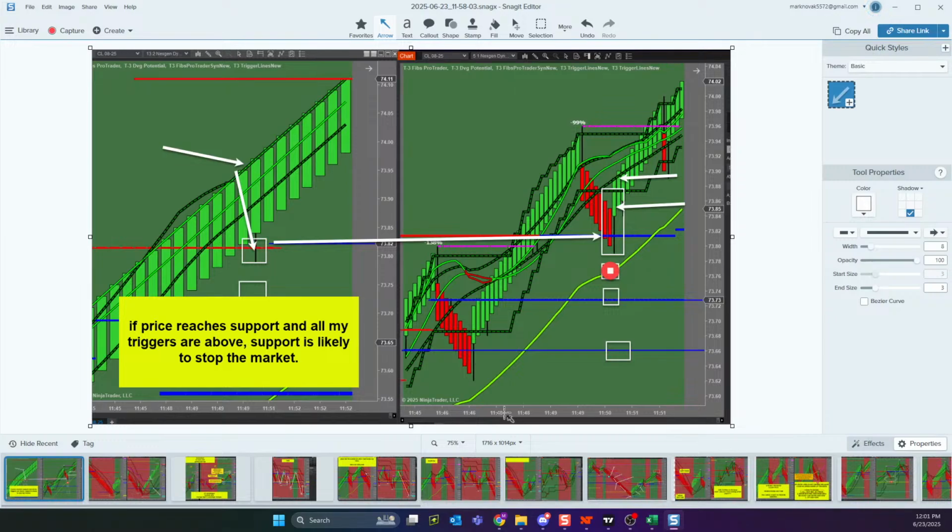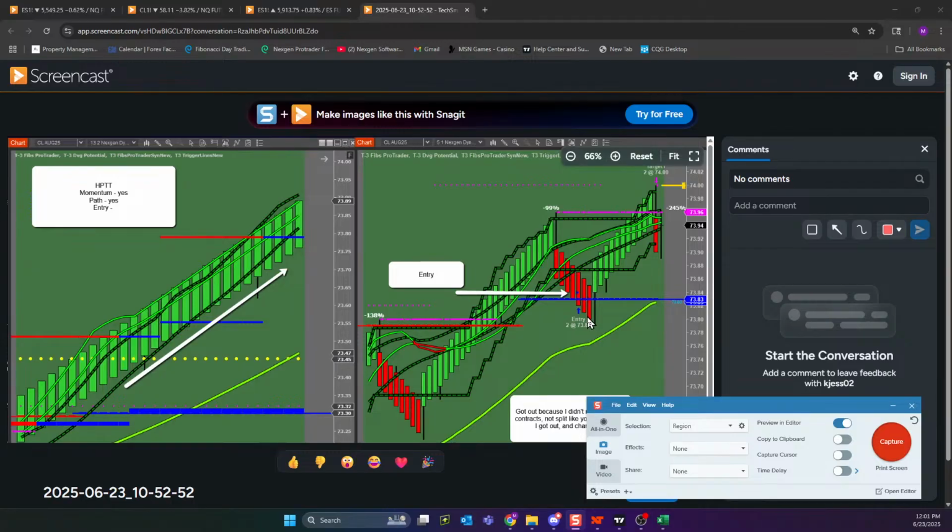I love your trade, and I want to be very, very clear on that. You did a great job and a great trade, but I want you addressing risk. Where does my risk go? How am I going to manage this trade if things don't work out the way it needs to? And that's still an amazing trade, even though you got out because you didn't have your stops in place. Nice job.